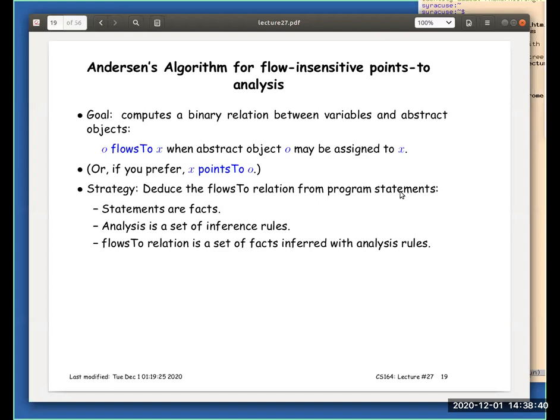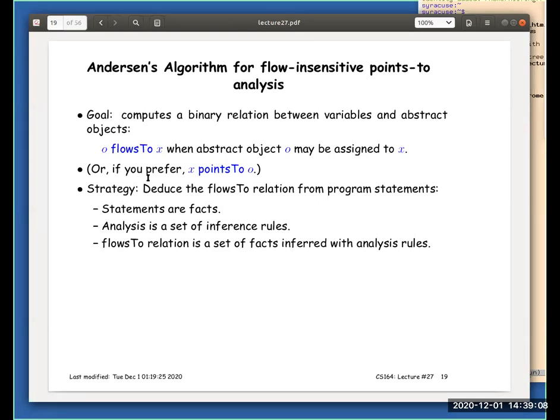So I'd like to compute this binary relation, whether a particular object flows to a value x. In other words, this particular object, and remember, objects are associated with each of the places where an object value can be created. Flows to x means that x can possibly get this value.